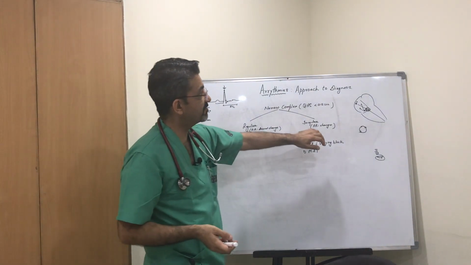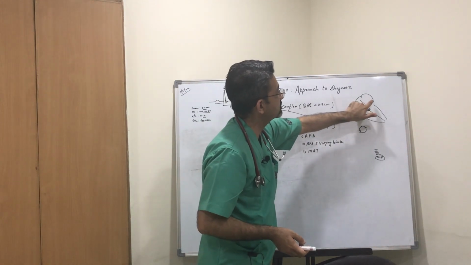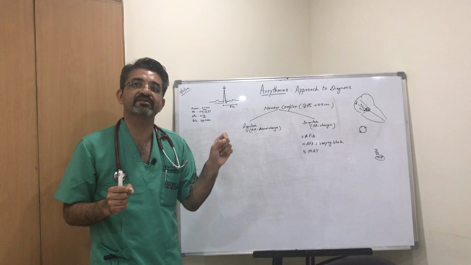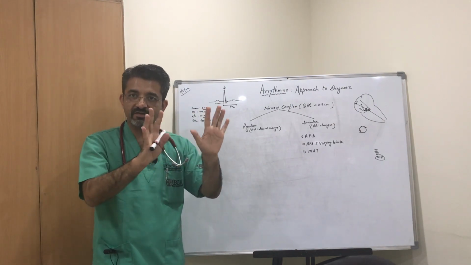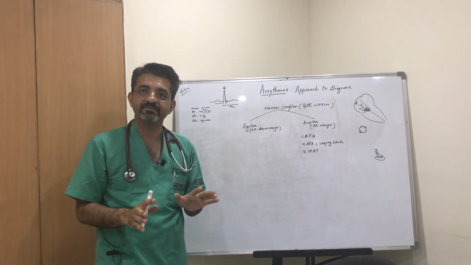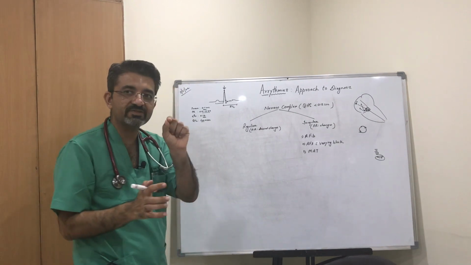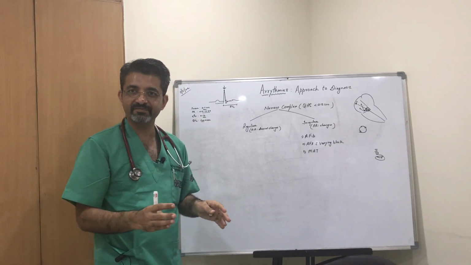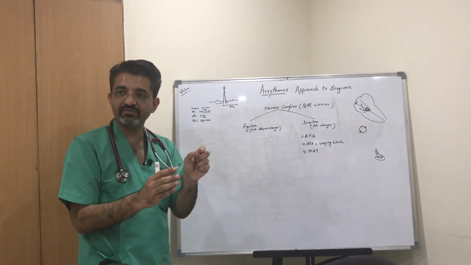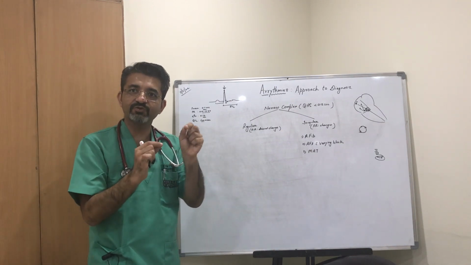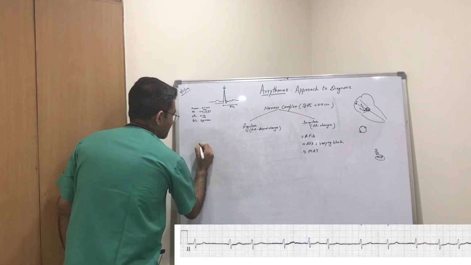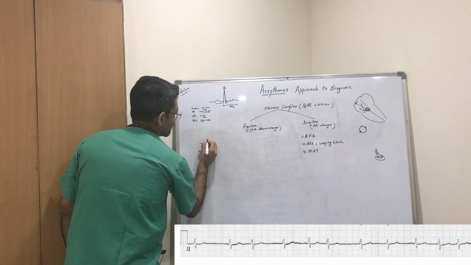What's happening in atrial fibrillation? There are hundreds of foci in your atria. Each one is generating its own vector, haphazardly distributed vectors. So what will happen is the voltage of the P wave will be very less, because there is no net vector, right? There are hundreds of atrial cells which are producing their own current, so they are undulating. So you have a baseline which is undulating like this.